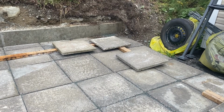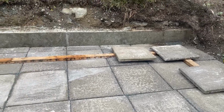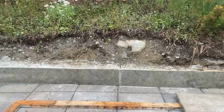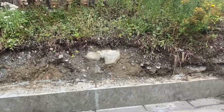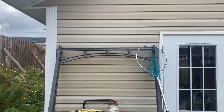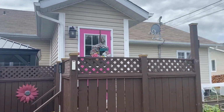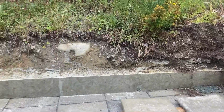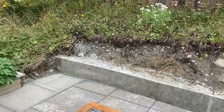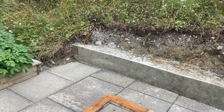Folks, we got several projects on the go. This outdoor kitchen, of course, is our largest one right now. We have to finish that retaining wall back there. We're going to add a wooden section to it, put some siding onto it, the same color siding that we have on our garage, that we have on our house, and that we also have on our greenhouse. So we plan on doing like a knee wall or a half wall around this outdoor kitchen, and we'll be coming up so far with siding.